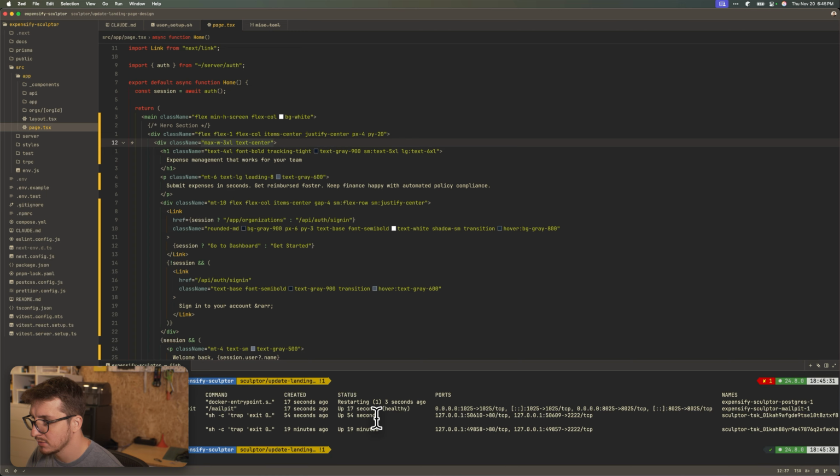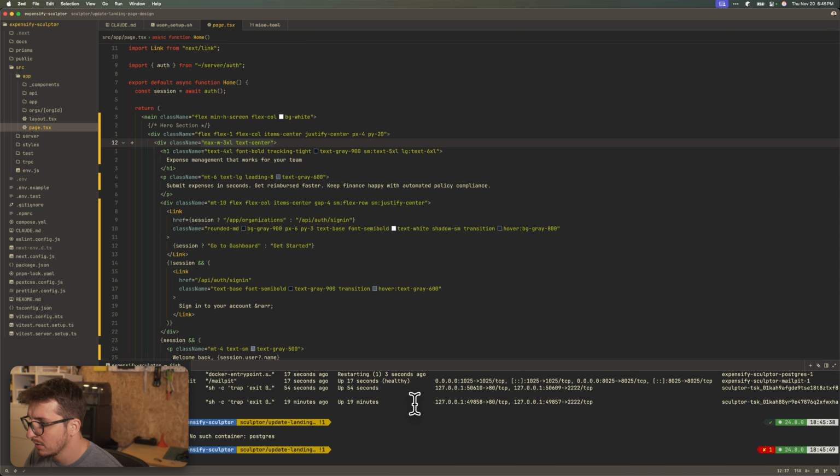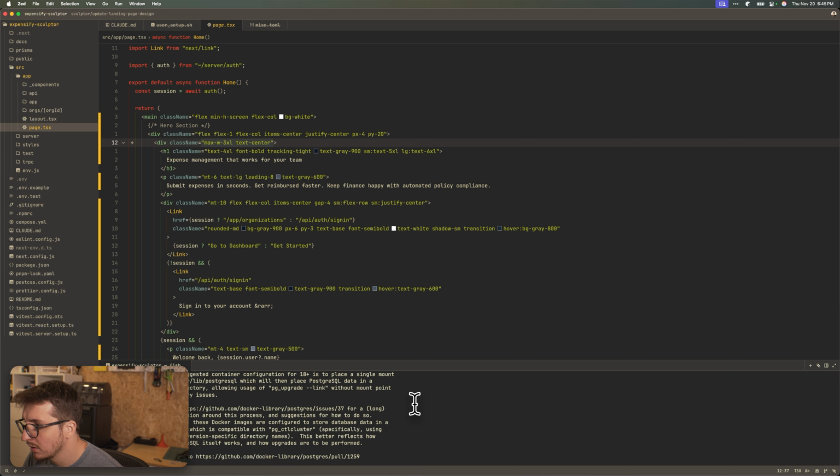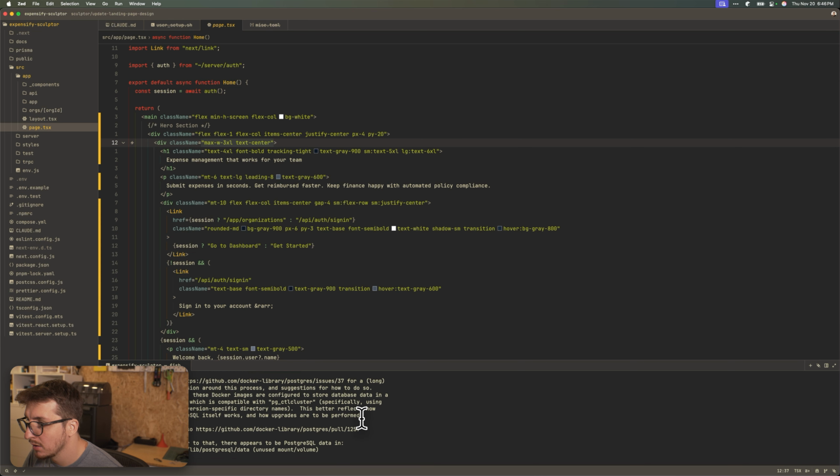Docker ps. Docker logs postgres. Docker compose logs postgres. What is the issue here?